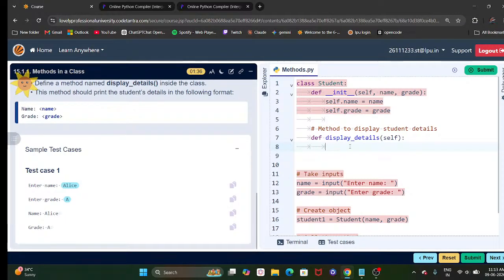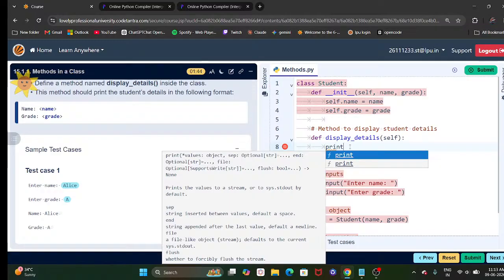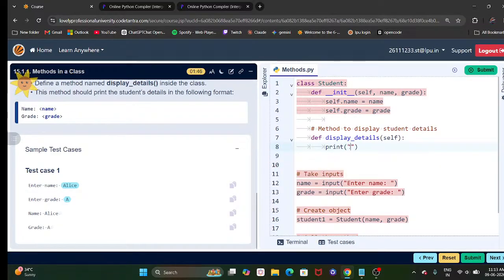Now, when it comes to printing, do we just do print and this name? No.